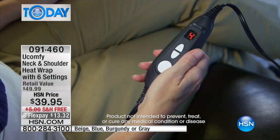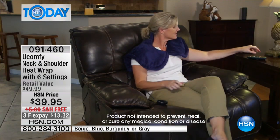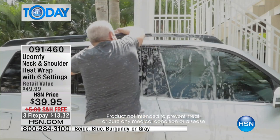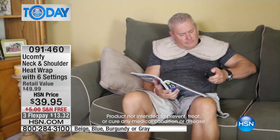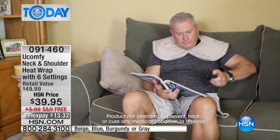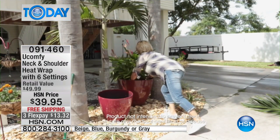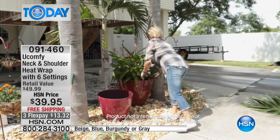One of the things that's really nice about it is it's targeting your core. When your back area is warm, you're warm all over. You're not under a heavy blanket where you can't use the remote control, you can't read a magazine, you can't use your cell phone. You can actually be completely hands-free with this, and this warms your body throughout because it's targeting that core area. Some of the really high-end ones at retail don't even have that digital readout and display, and they cost a lot more money than the U Comfy.